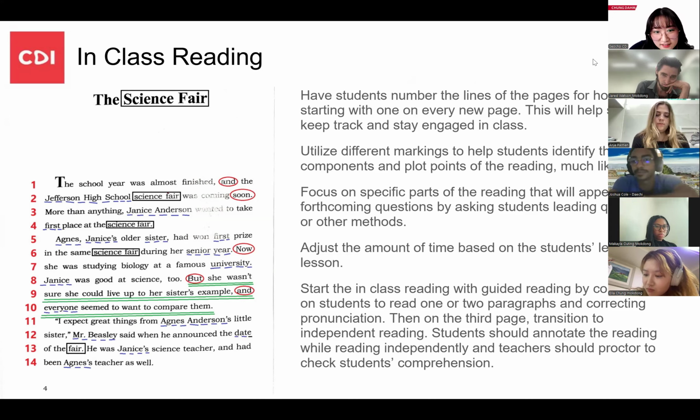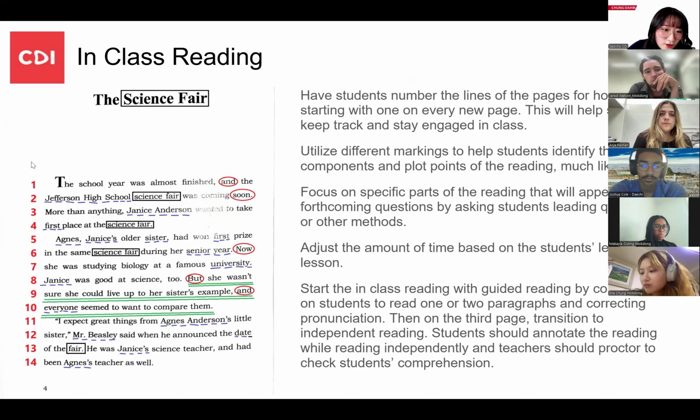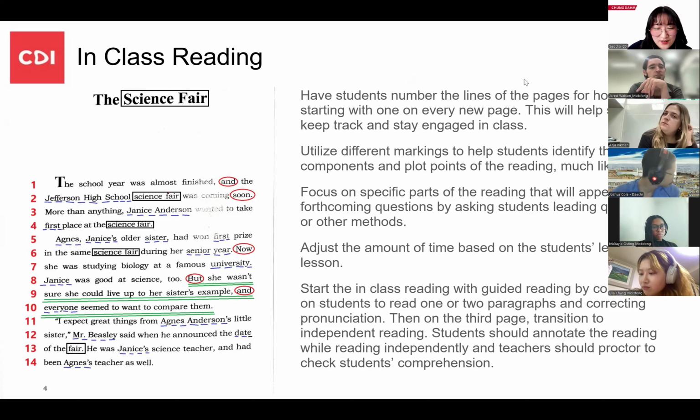Okay, so as you can see, on the very left side here, I just have all of my students number every single line on the page. So it ends at 14 here. And the next page, at the top of the page, it should start with 1 again. This is just so that if one student is explaining where they found an answer or justifying their answer to a reading comprehension question, and there are students who are lost, I can just say, let's say Jared, he's looking at page 4, line 11. Okay, then we will all know where to look in the book.